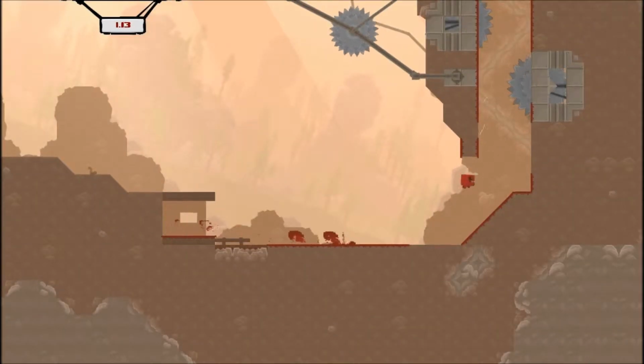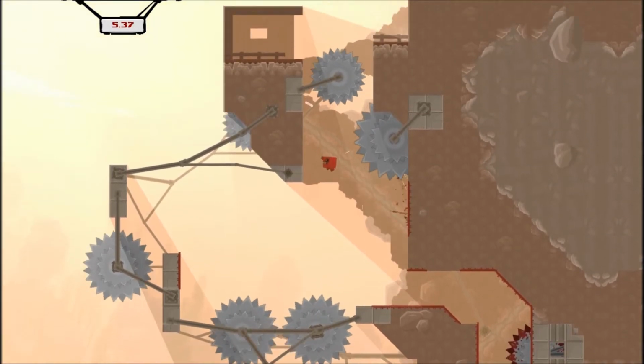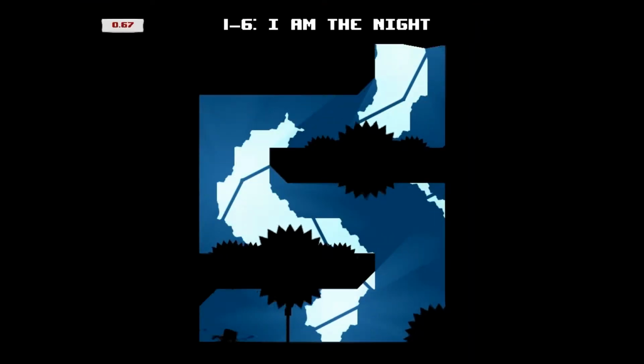Yeah, like, I have skill. Can you see? Can you see all my skill? How do I get up there? Like this? That wasn't how you meant to do this, but I don't care.